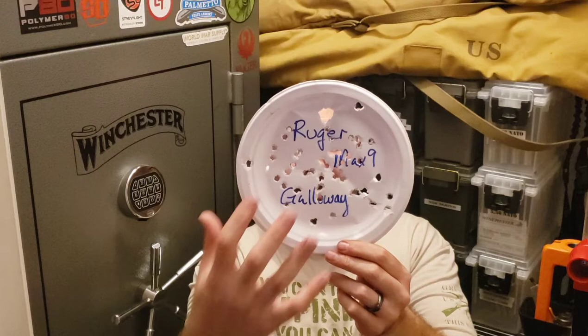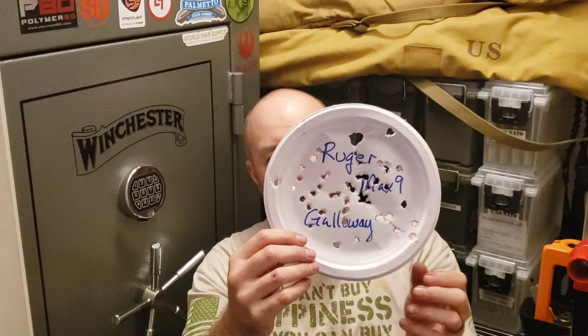As you can see, the group really didn't improve that much. The trigger felt better, and once I have some rounds through it I'm sure I'll be more proficient with it. I kind of screwed up and left my plate hanging there and shot another pistol on top of it, so there are more than the 21 holes I had shot in this plate. With the exception of a couple of flyers, that's not a terrible size group for a defensive group, but it's not great. I'm not a great shot — never claimed to be.